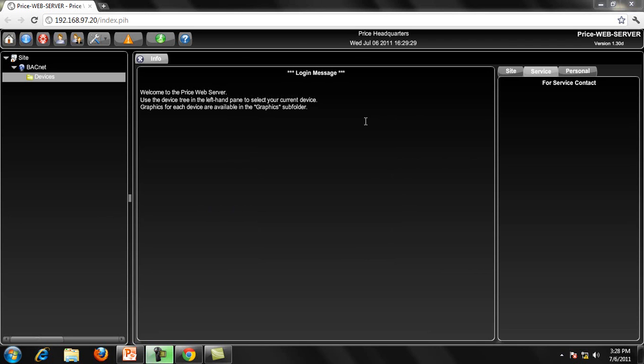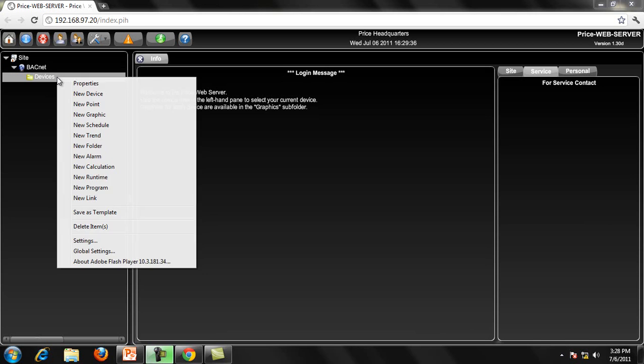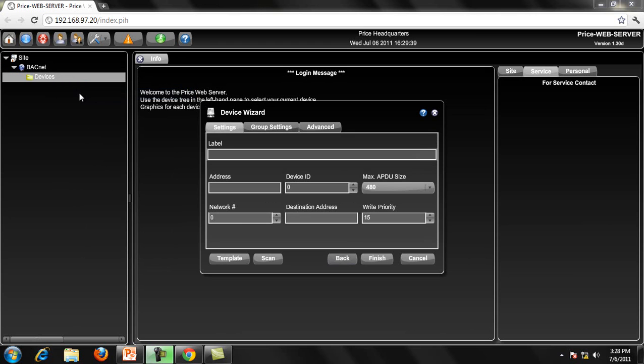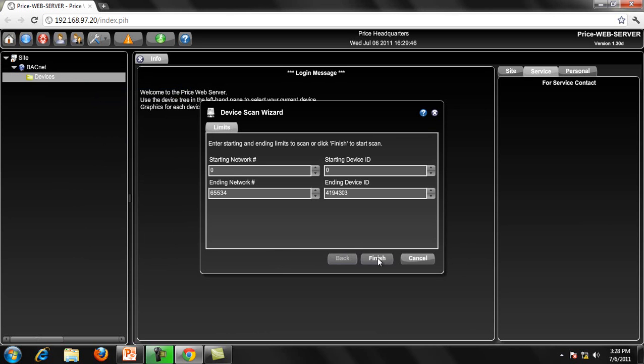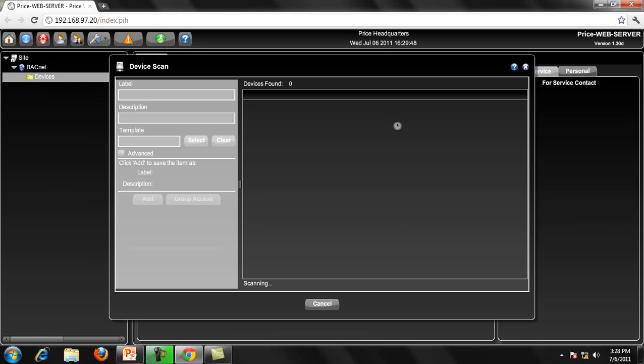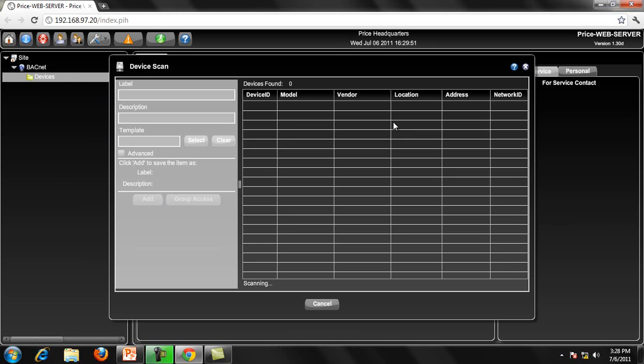And now we can start adding devices to our device tree. So on the left hand side here, we have our device tree starting with the BACnet network, and there's an empty folder called devices. So we're going to right click on this and add a new device. And basically we're going to use the scan functionality. Instead of entering everything in manually, it's going to look for all the items. So you just hit finish there, and it's going to start scanning for everything you can see on the network. This will take a couple minutes, so we'll just wait for that here. Once everything comes in, if you're missing devices, there's a good chance something is miswired or just not connected. So just go back and check your wiring.